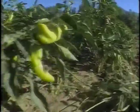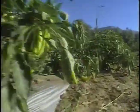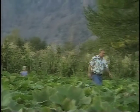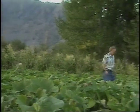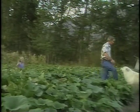Okay, I've been studying on peppers. Now, the banana pepper, to me, it looks exactly the same, whether it's a sweet banana pepper or a hot banana pepper. How do I tell the difference? Well, you're right about that. They do look the same. I wouldn't be able to identify them out in my field other than the fact that I know where I've planted the hot ones and where I planted the sweet banana peppers. Well, then how am I supposed to tell the difference if I'm in the store? What you've got to do is, when the produce manager isn't looking, just take a bite out of one and you'll find out for sure. Oh, no, I'm not. You know I don't like hot peppers.